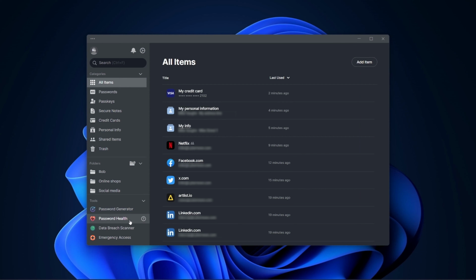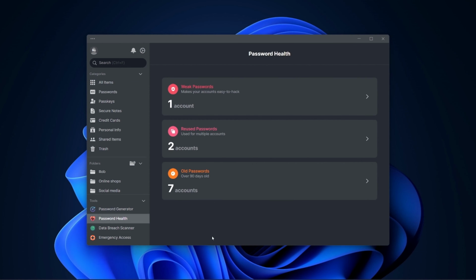If you want to make sure you do everything you can for your account security, NordPass can help you with a password health checker. I highly recommend using this feature, and even if you hold yourself very responsible, you probably have accumulated plenty of weak passwords over the years. Once again, this feature is under the Tools tab. As you can see, there are 3 main categories: weak, reused, and old passwords. I strongly recommend to change any of the passwords that fall into one of these categories. With NordPass, it will take just a few moments and will allow you to have updated and strong passwords instead of weak and old ones.